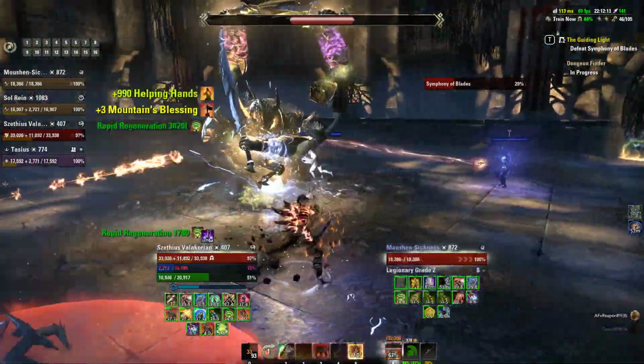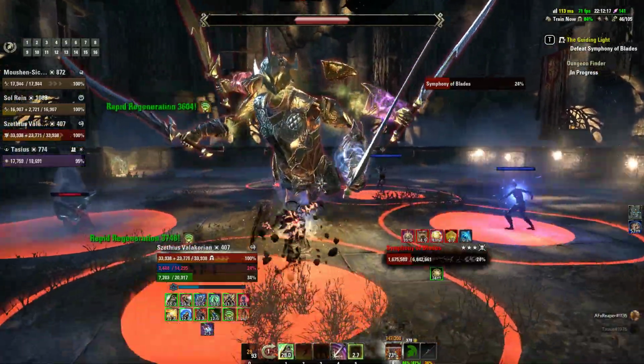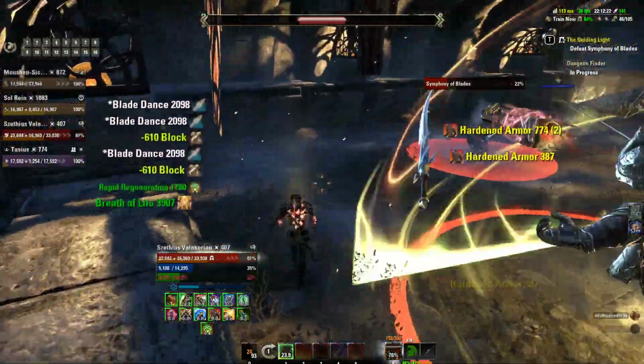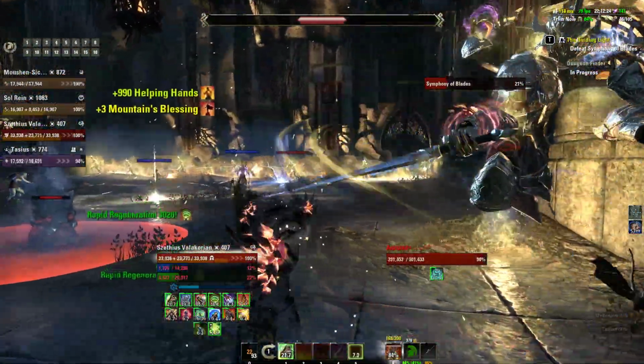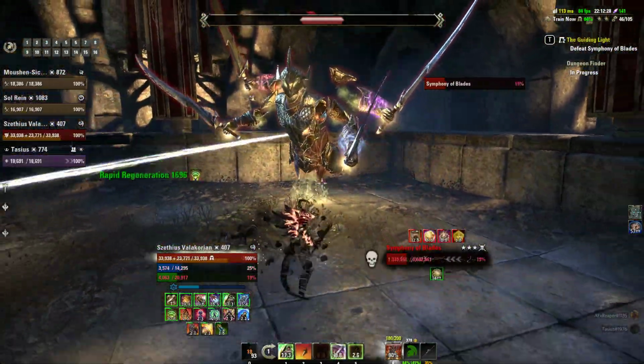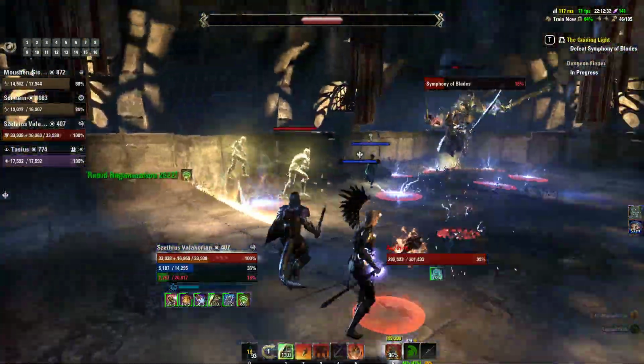This is Storm again. Agonizing Bolts. He also gets a Blade Whirlwind ability here. Once again, the next part is the funnest part.